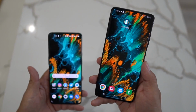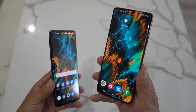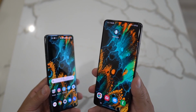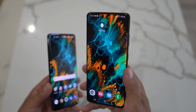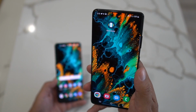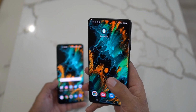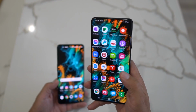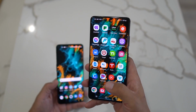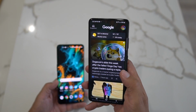But look, $1,200, $1,100, it's up to you. You could probably get this a little cheaper now because it's been out for a while. So maybe you could pick it up for $999. If you could, then this is definitely the phone. I'd have to side with Samsung overall just because of their ecosystem that's gotten better, their display, their cameras, the battery life is good on here. It's just a very good phone, a lot of accessories. It's the Apple of Android, basically, Samsung.